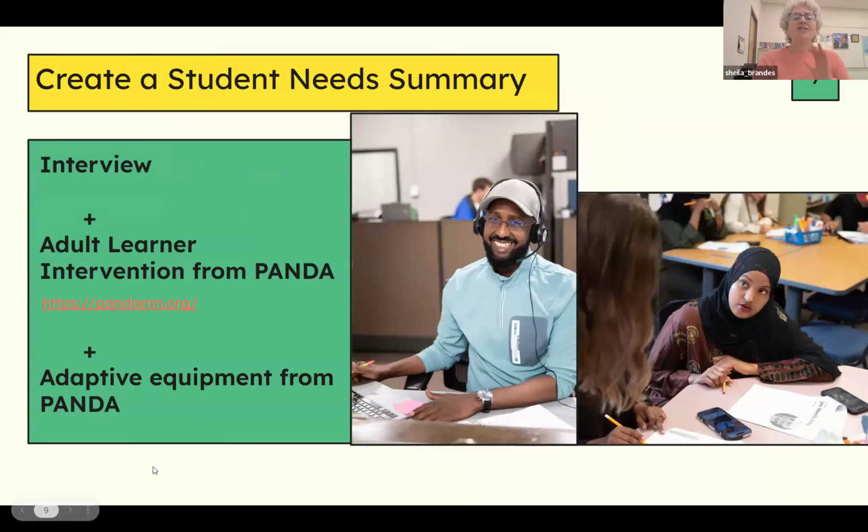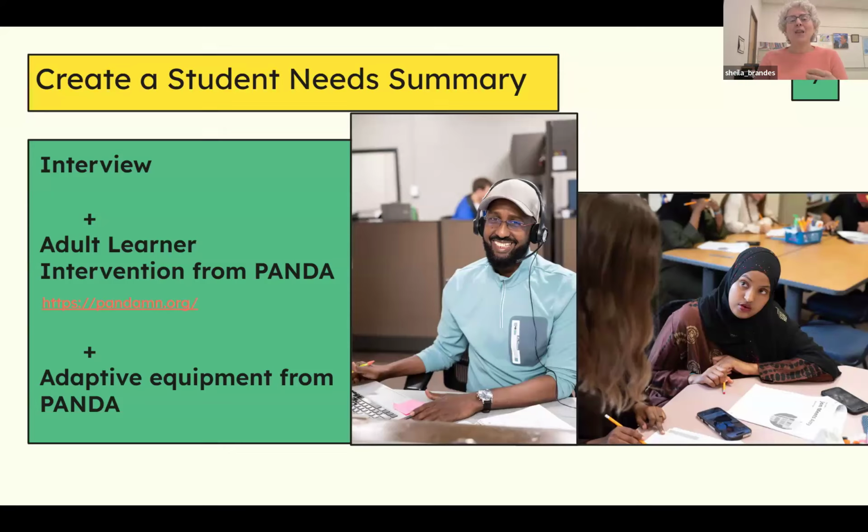And I just wanted to put this slide in here because this is maybe going a little bit beyond the scope of this particular workshop. But once you have that information from that interview, you've gained all this really interesting information about a student, then what, right? So something needs to happen with that. I put the title of the slide here, Create a Student Needs Summary, because like I said before, in adult education, we don't have IEPs or anything really official or legal like that. So maybe we call it a student needs summary, or maybe you might call it something else.